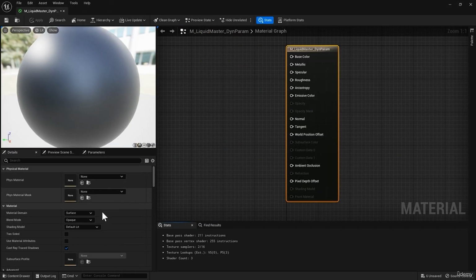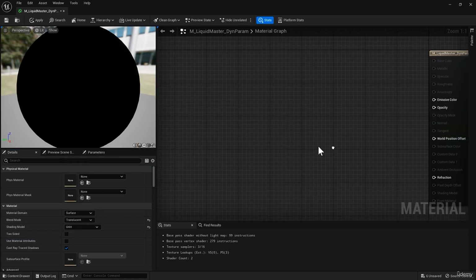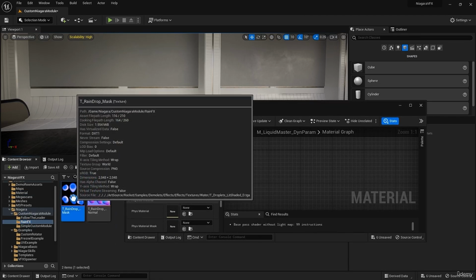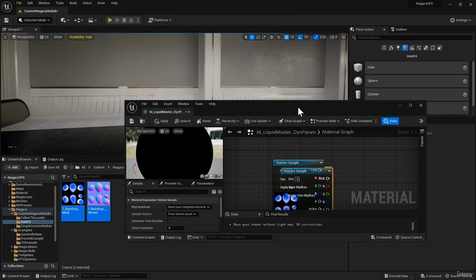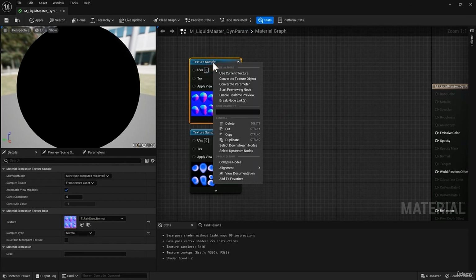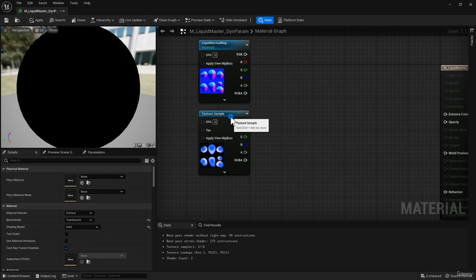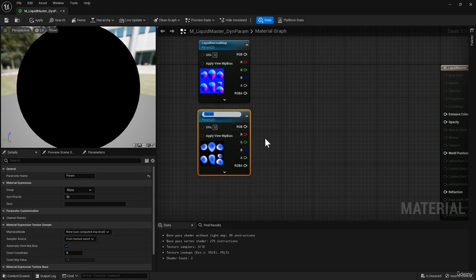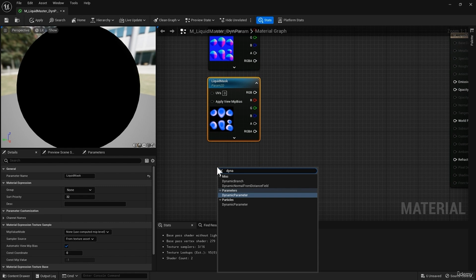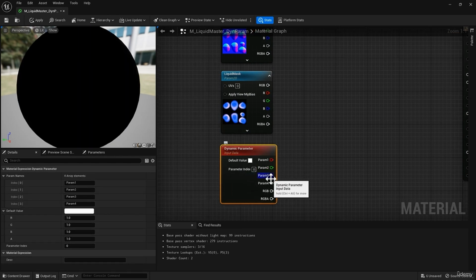First thing, I'm going to change this blend mode from opaque to translucent. Change this from default lit to unlit. And I'm going to bring in those two textures. So go back to my rain effects folder, drag in these two textures, place them in here. Alright, move this node up, move this node down. And I'm going to convert them into parameters. So the first one, this will be the liquid normal map, and convert this into parameter as well. This one will be liquid mask. And I'm also going to bring out the dynamic parameter and keep everything at default inside. I will change the names for these parameters later.